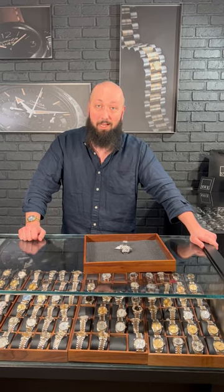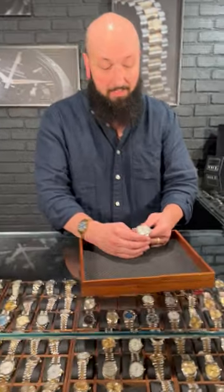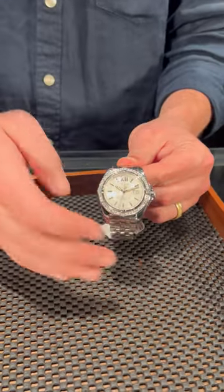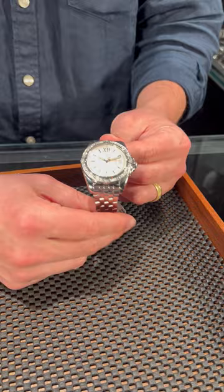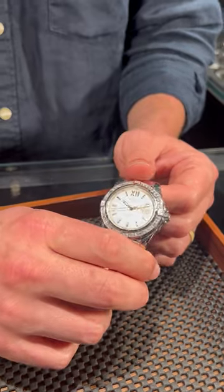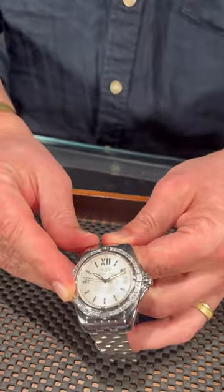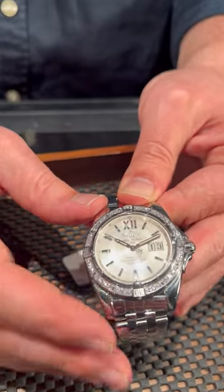There's no more elegant way to add flair to a watch than a diamond bezel, and Breitling knows that well with this beautiful Galactic, which is a really unusual and pretty under the radar line in their watch. But this is still classic Breitling with a high polished bracelet, a double date window here at three o'clock, which is one of my favorite ways to see the date on the watch. And also if you look in really close, this beautiful sort of bullseye pattern that has been engraved into this gorgeous silver dial.